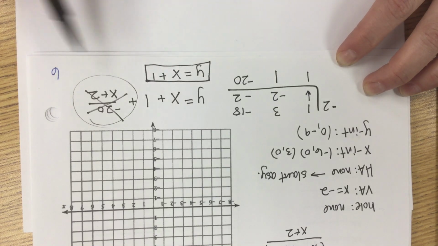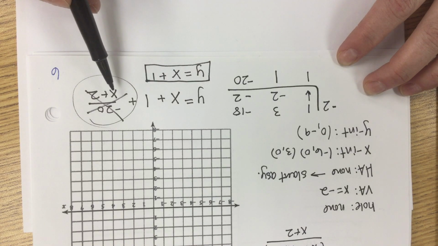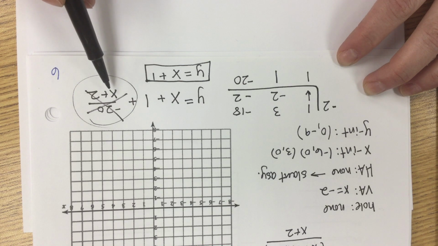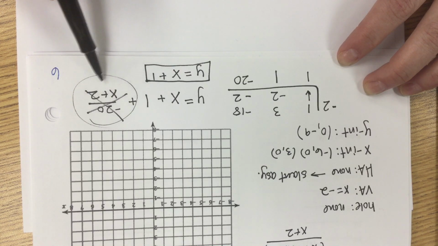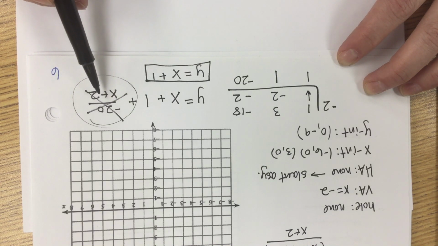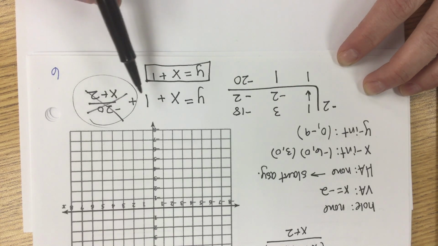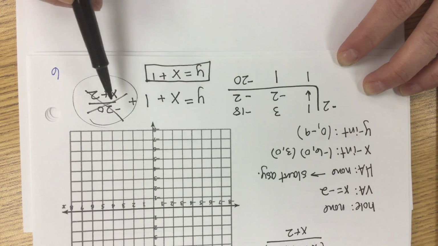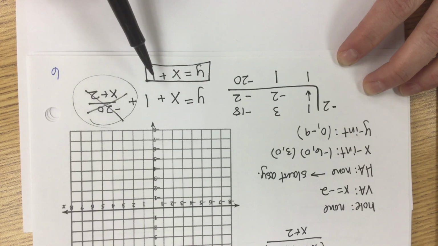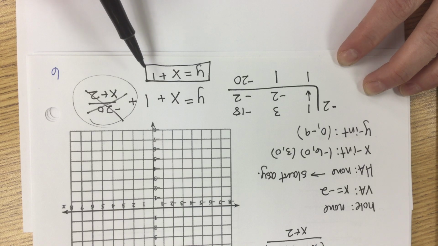Now, the reason for that is that as x is approaching infinity, as x is getting bigger and bigger and bigger, -20 is going to be divided by numbers that are getting so large that this is going to end up yielding towards 0, which means we don't really need it. So when you're looking for your slant asymptote, we're just looking for the equation that we get before the remainder. So this is telling me that the line y = x + 1 is going to be my slant asymptote.